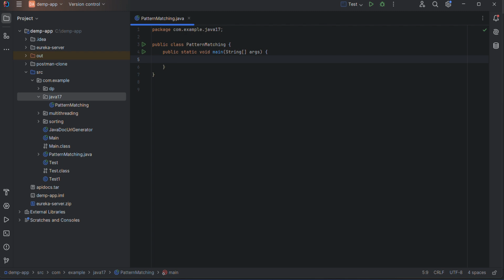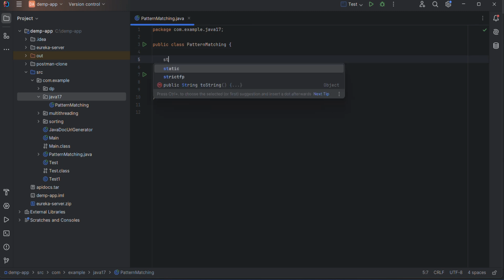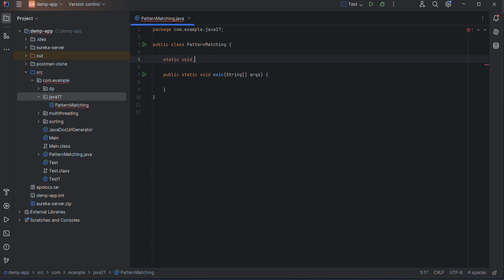Now let's talk about how systems work without pattern matching. I'll write one method to show how things happen without it, a method to print the values, named printVal.